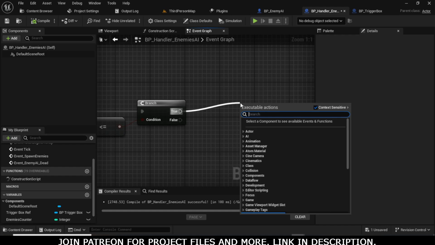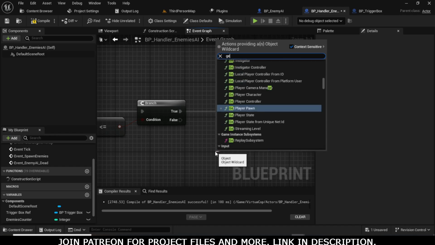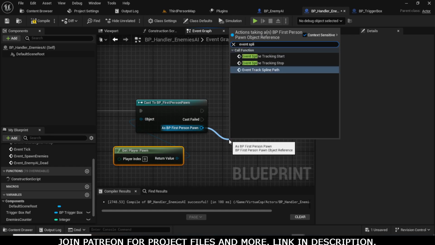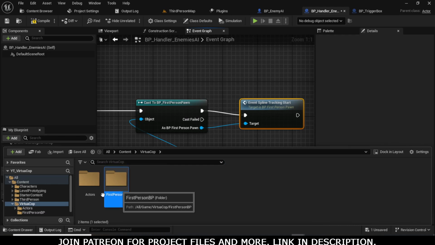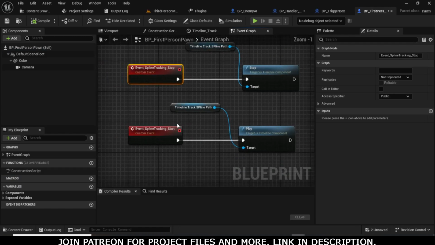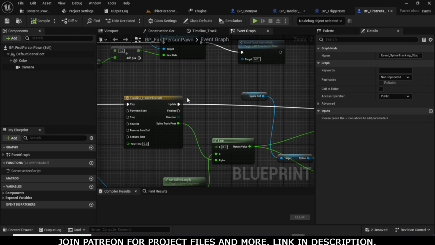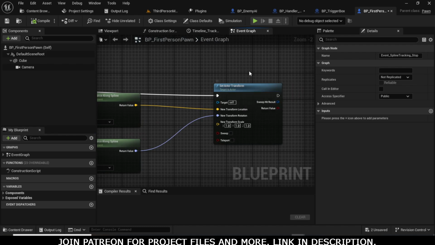We need to cast to first person pawn and get player pawn, and we will call the event spline tracking start. If you remember, we had two events there. One was to stop our spline tracking, and one was to start it. Actually, these two are playing or stopping our timeline, which was responsible for telling us a distance where we have to set our first person character location and rotation also.